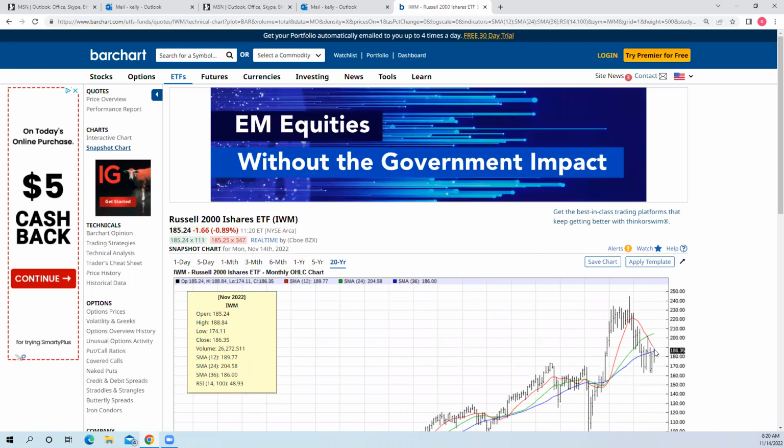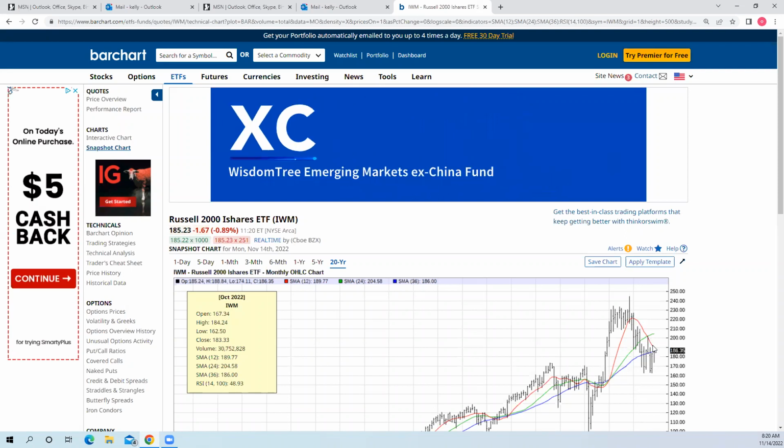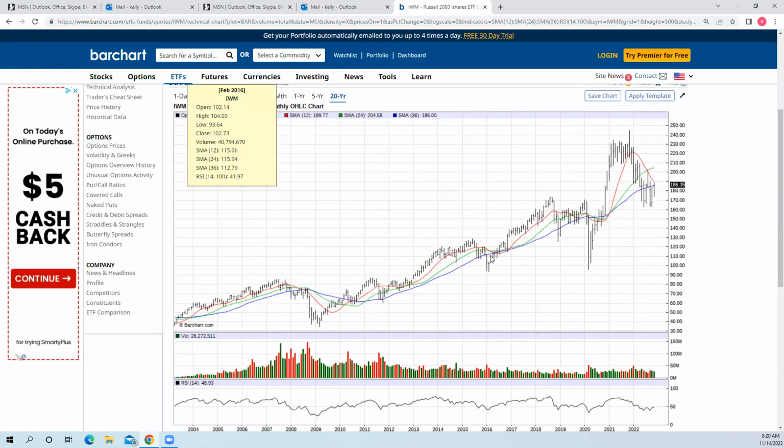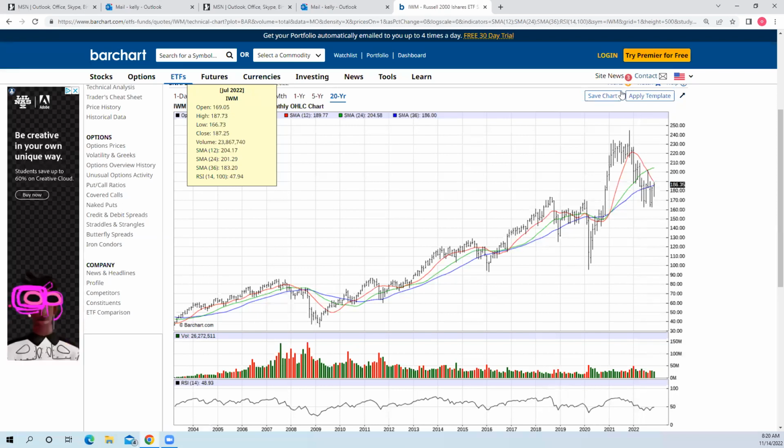If you get through the neighborhood of congestion, it does open the door. But that red line is pointing straight down. And again, you're not going to find too many circumstances when it's pointing straight down and doesn't have to turn up for you to get a substantial move. So if you're going to get a substantial move in the small caps, you've got to get above 190. You've got to stay above 190. And then if you do that, then people could say, hey, it was 250. It came down to the old highs of 2020, right? It held the old highs of 2020, ballpark figure. And then basically it's back on its bike.